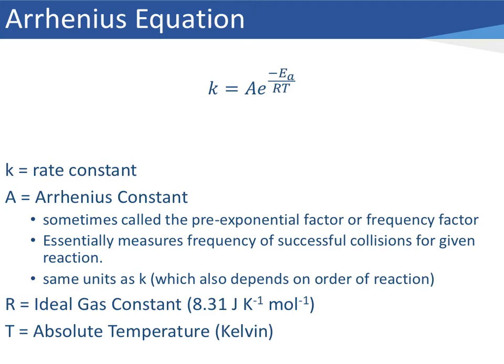This gives us the Arrhenius equation given here. I'm not going to derive the equation for you. I'm just going to accept it as an equation and move on. I'm sure we can find a derivation somewhere if you really are curious. Lowercase k is the rate constant. A is the Arrhenius constant, which we'll talk about. e is the base of the natural log, raised to the power of negative activation energy over RT.